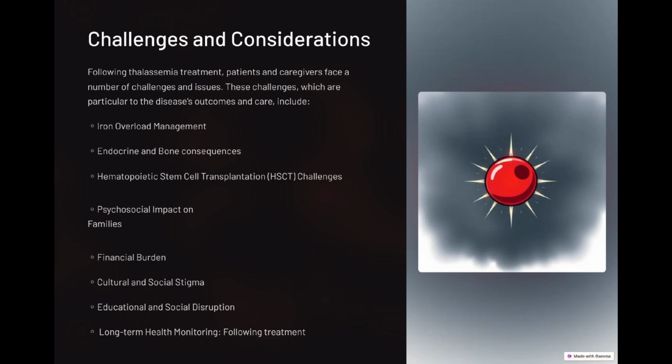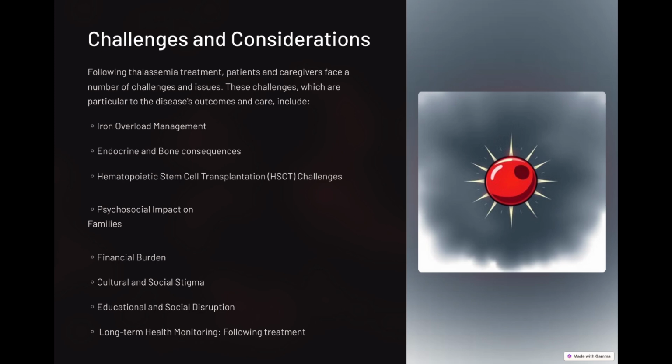Hematopoietic stem cell transplantation challenges. While HSCT may provide a cure for thalassemia, it is not commonly available due to a lack of appropriate donors, high costs, and the risk of transplant-related death and morbidity. Even after a successful transplant, patients must be monitored on a regular basis for problems such as graft-versus-host disease.